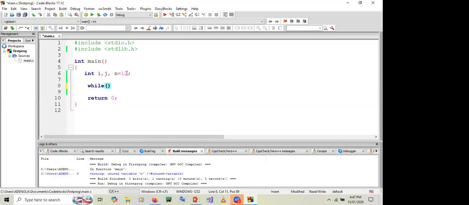Okay, so the statement will be in quotes, then you put whatever you want to do in your while loop. Now, in a while loop, you always initialize your count. So let's just say i equals 10.